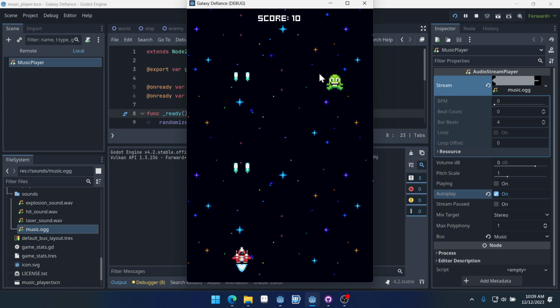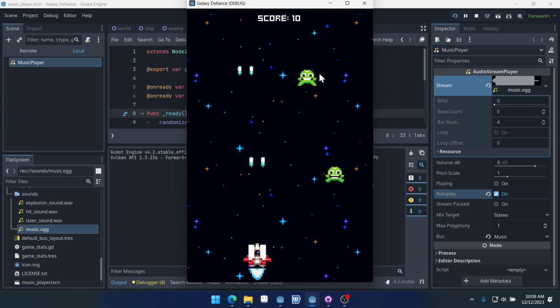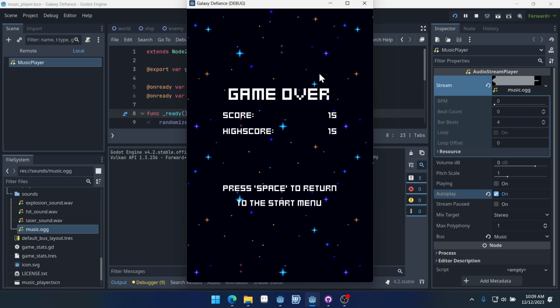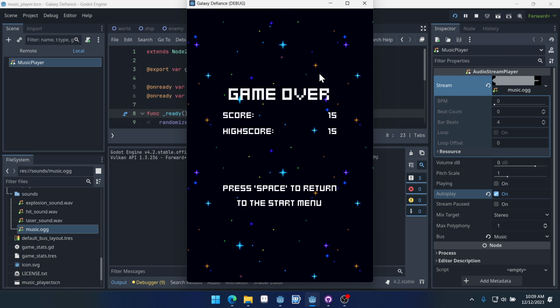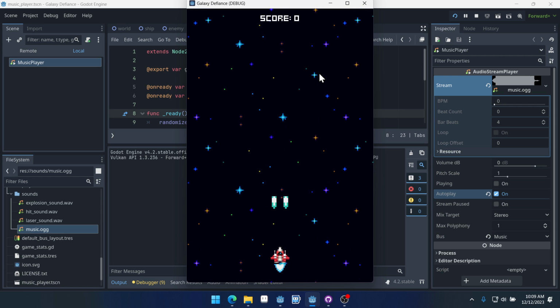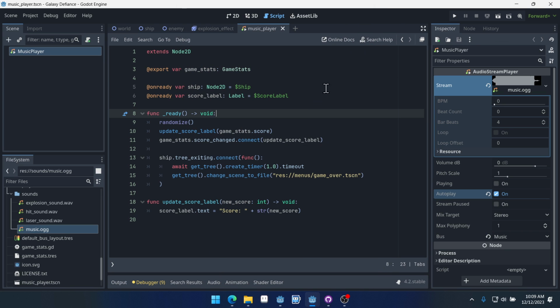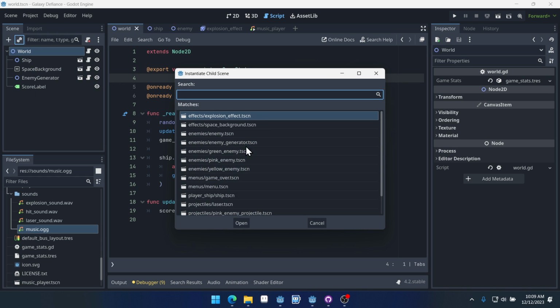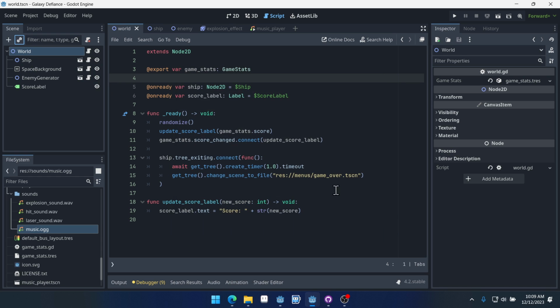And our music is going to be persistent between all of the different scenes since we made it an auto load. We die, come to our high score, it's here again. Now again, that might be a little awkward. Maybe you don't want that to happen. Maybe you want the music to only play on the world scene. And you would just remove that music player as an auto load, and you would just instance the music player here on world only. That's kind of the quick and dirty way to do music.